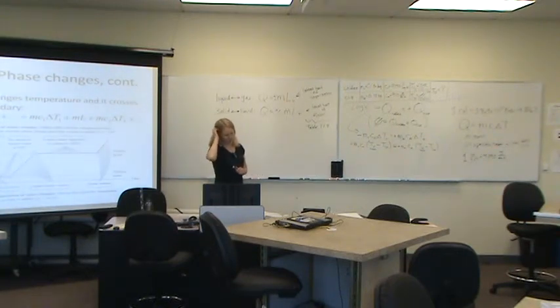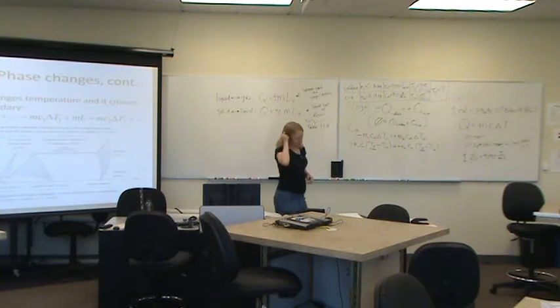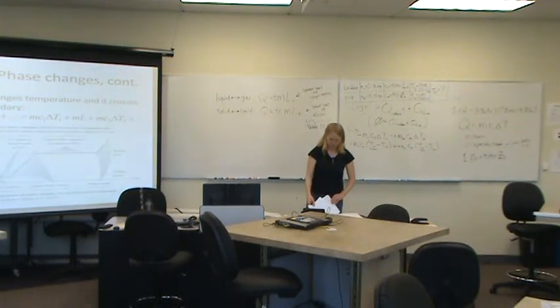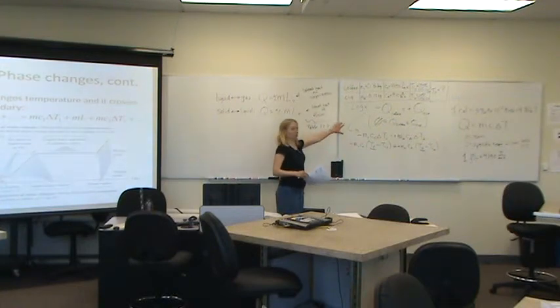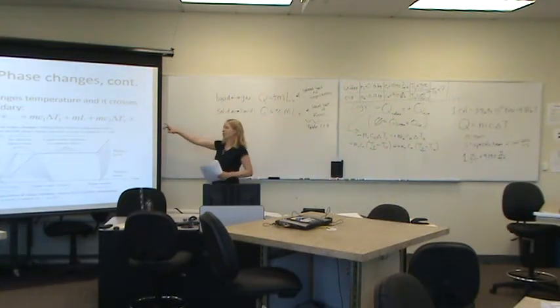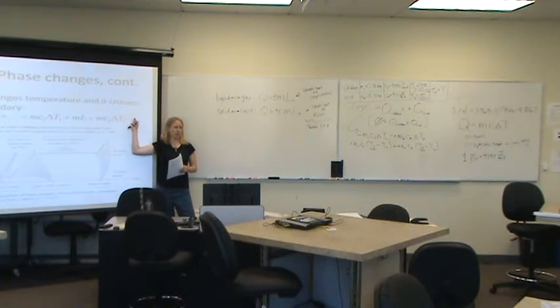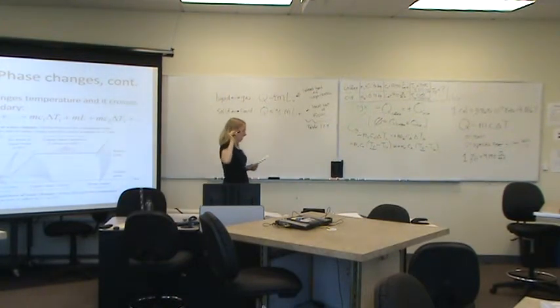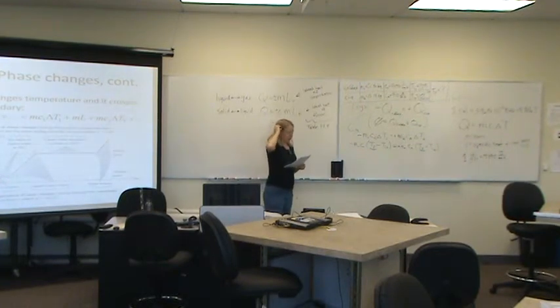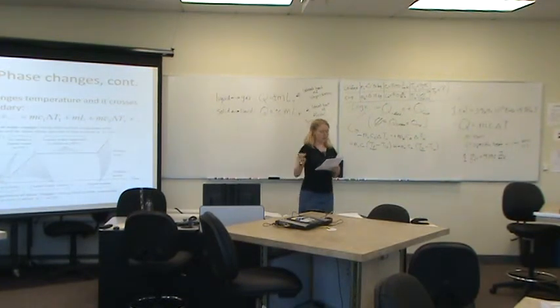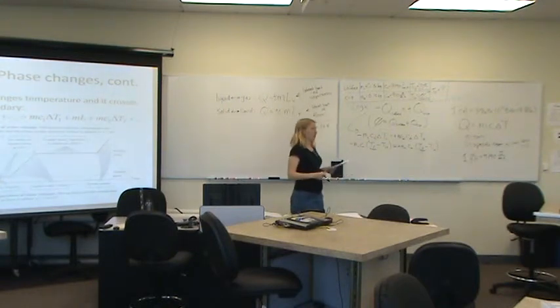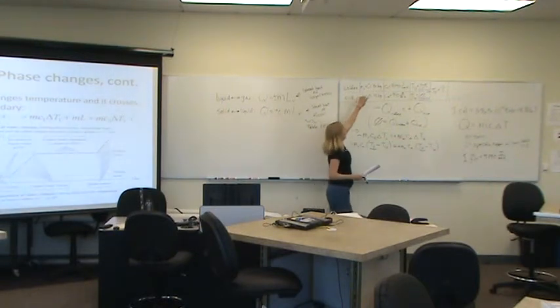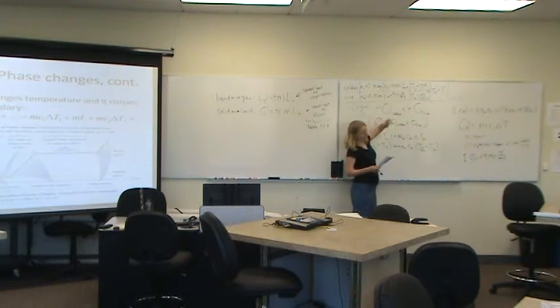Okay, so let's try example 17.8. I set this problem up for you. I've given you an example of how you would set up the heat part for a melting ice cube. I want you to try 17.8 on your own. You've got a glass containing 0.25 kilograms of omni-cola, mostly water. They're basically telling you to use the specific heat of water. You can get that from up here, because that's what we did with the coffee before.